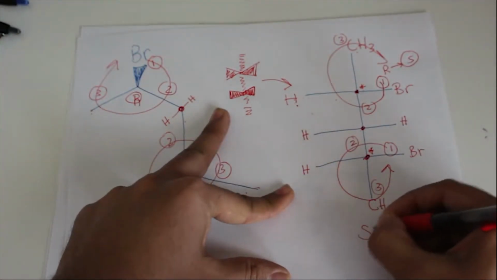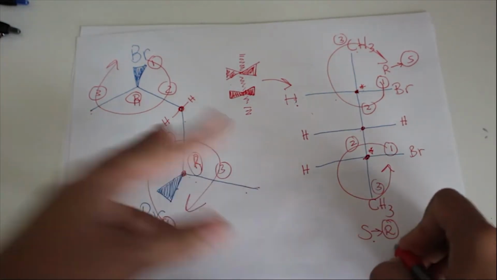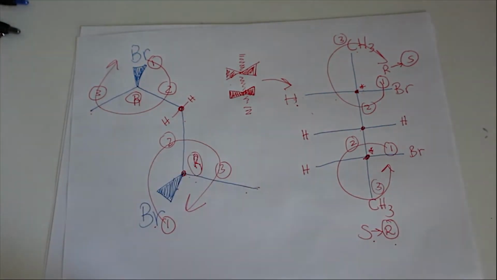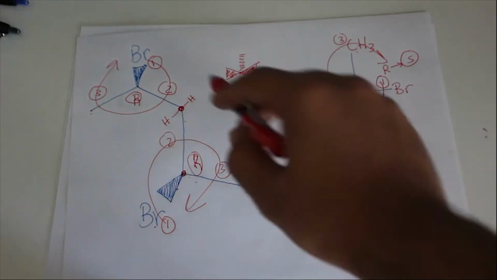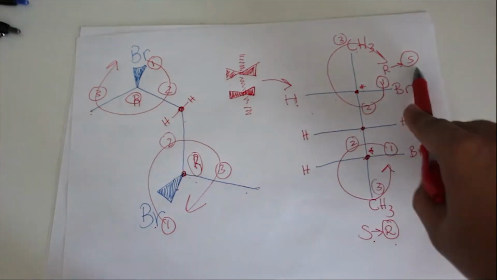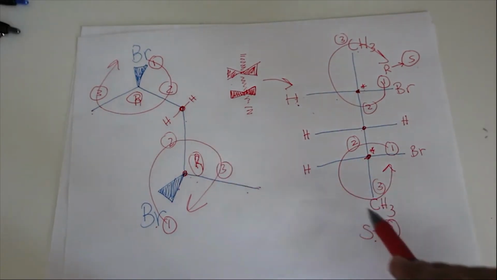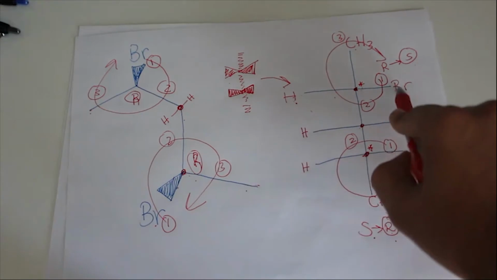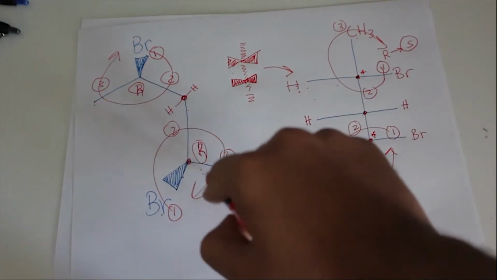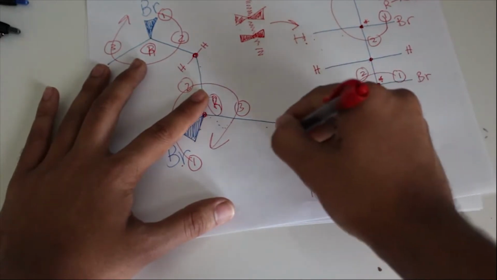So if this seems to be S, it's actually going to be R, okay? So now what we do is we compare how the conformations are to this structure. Over here, we have the R, but over here, it's shown as S. Over here we have the R, and over here we have R. So we drew this one correctly, but we're going to have to flip this one to make it identical to this. So the final answer for this, you draw it.